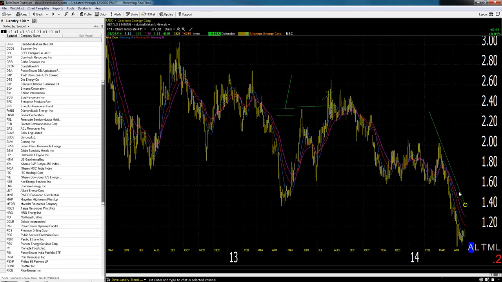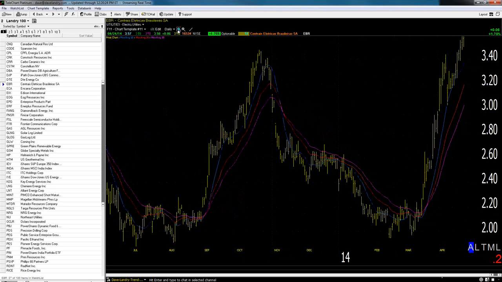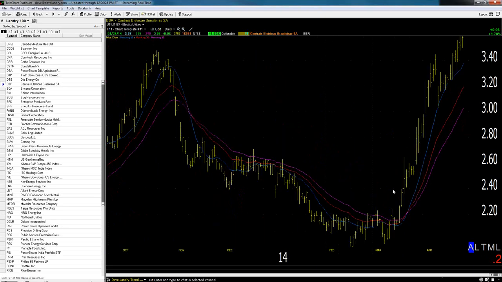UEC, is that uranium? Yeah, it's uranium. It's headed lower. I mean, what are you going to do, draw an arrow? Yeah, you want to leave that alone. And then it's going to have bad memories when it tries to rally out of that, okay? And, you know, but Davey, long URG. Well, we're long until we get stopped out or until we hit the profit target and trail will stop higher. So as long as it moves in our favor, we're going to stick with it. That's how we roll.